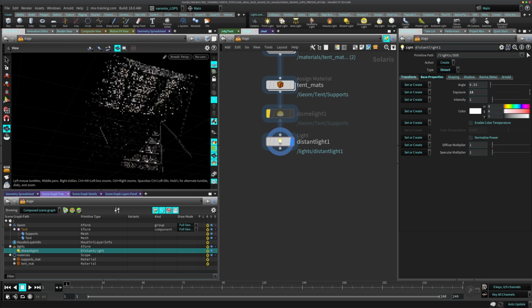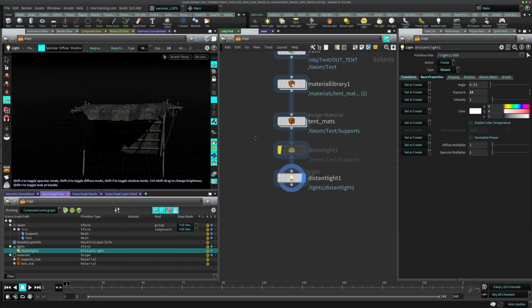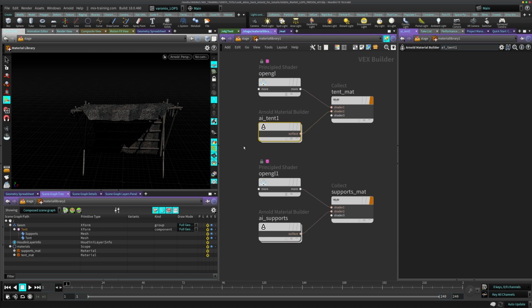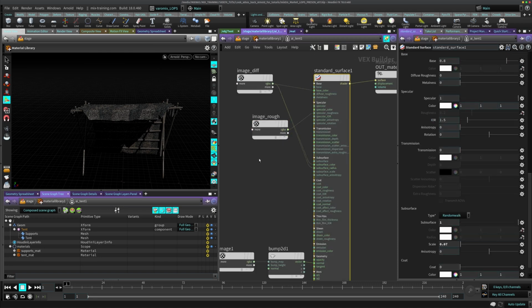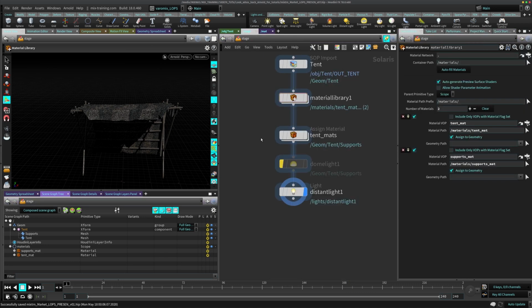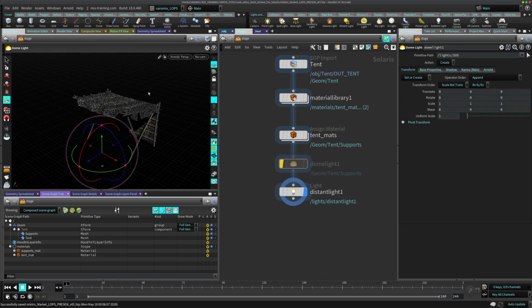It looks pretty good. The power of Arnold. It's also, again, Arnold, it's pretty simple. The only thing you're going to be using for most of the time is just going to be this Arnold surface, standard surface, and that's it. Arnold doesn't have a ton of shaders and things like that. Just one shader.